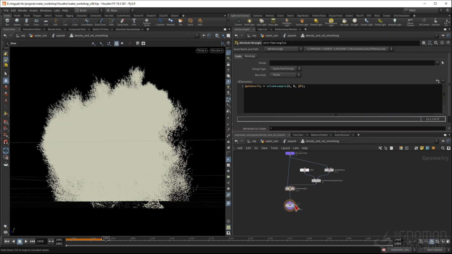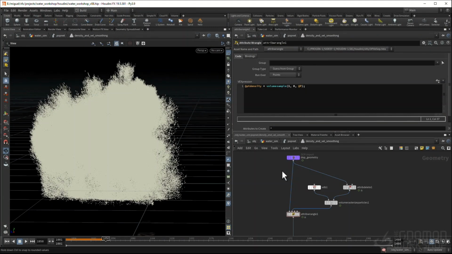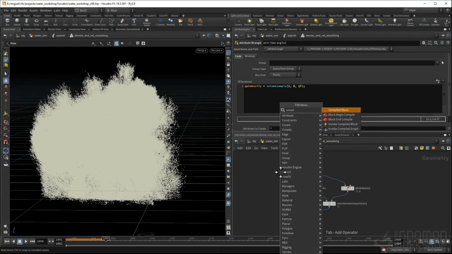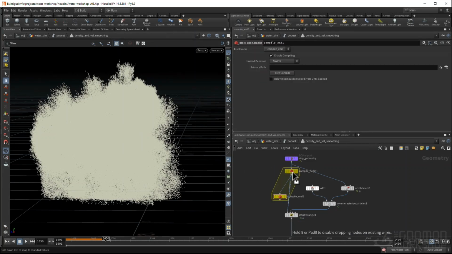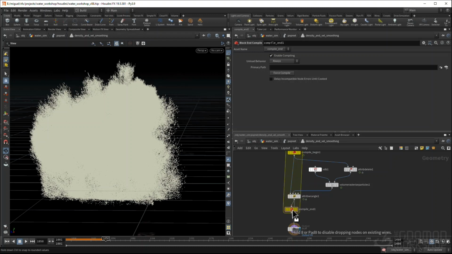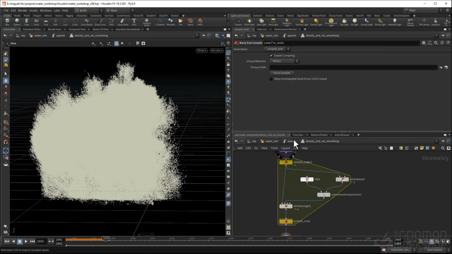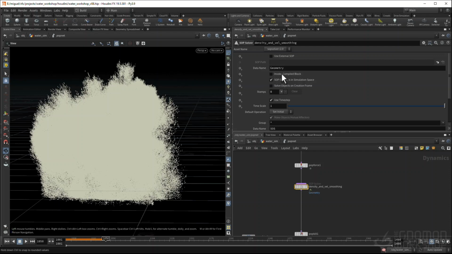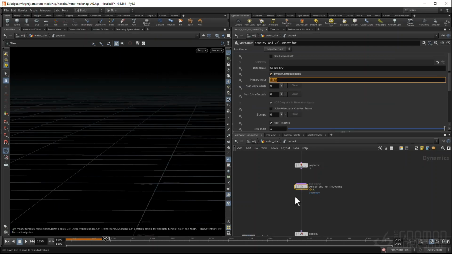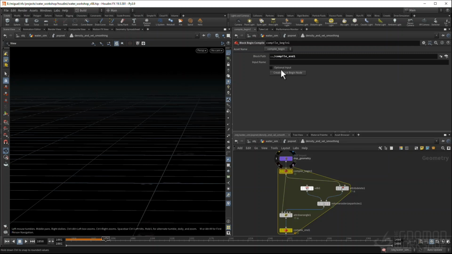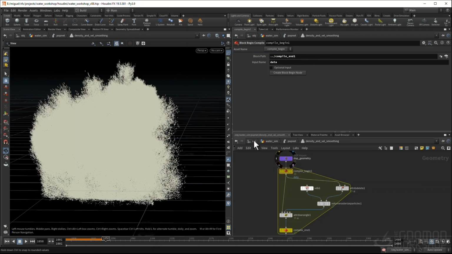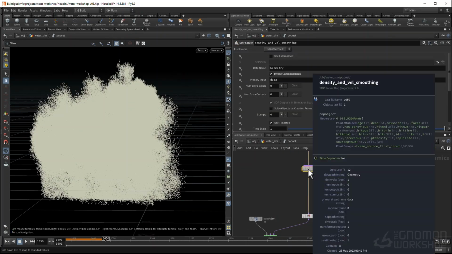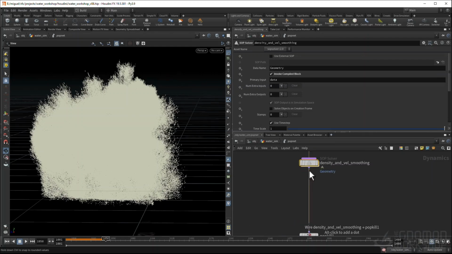volume sampling from the first input, the only grid we have, at the point position. Great. Now, same thing as we did with the case of the flip sim, I'm going to collapse this into a compiled block, just because it'll run a bit faster. So I can put the inputs like this, and outside I will hit the input compile block. The input that it expects is data, so I'll go into the begin block and write data. Oops, not date. Data. Perfect. So now we should get a PT density attribute being created. Here it is.